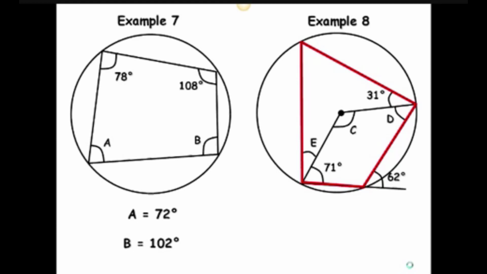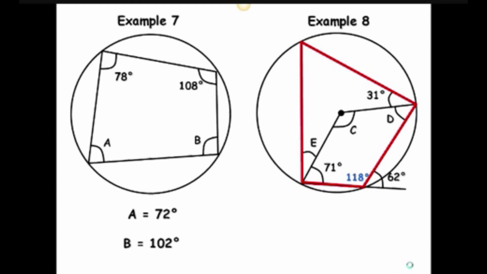Now at the moment it doesn't look like we've got a great deal inside that quadrilateral that's going to help us, because the opposite, we've got the E and the 71, opposite that we've got 31 and D, we've got 2 unknowns there, and the other 2 angles we don't know at all. However, if we look at the bottom, we've got 62 degrees there, and that makes an angle of 180 degrees with the bottom angle of the cyclic quadrilateral, because they're on a straight line, and of course that helps us to find the top one.